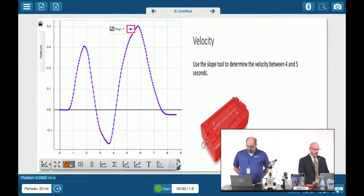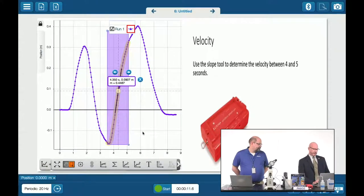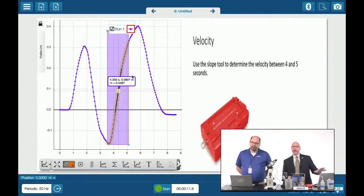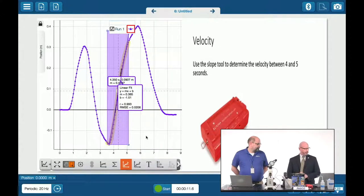And now I can go in, I can choose between 4 and 5 seconds on my slope tool, which is in this range here, between 4 and 5 seconds. I use my slope tool, and there I have the slope, and it's at about 0.448. And what are we looking at? Meters per second, so I've got its velocity. I use the slope, and I've got that, and I'm able to capture that slope right there. So now my kids are analyzing the data. They're working within the data. They're checking the data within that area that I'm working. Can put a whole line on there, actually, in that entire range. So more like 0.365. So I've got some analytical tools that I can work with.